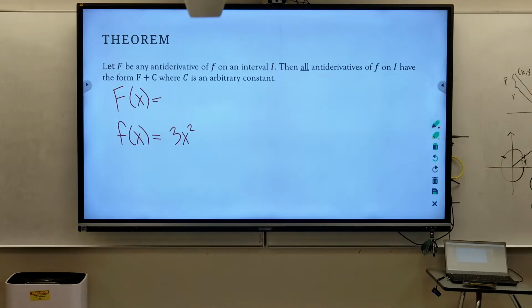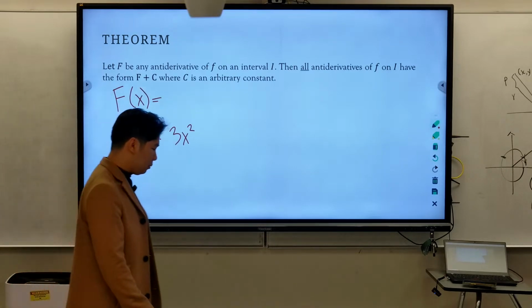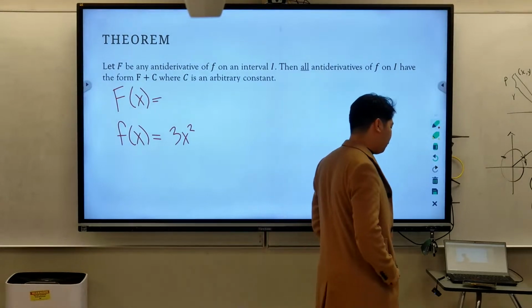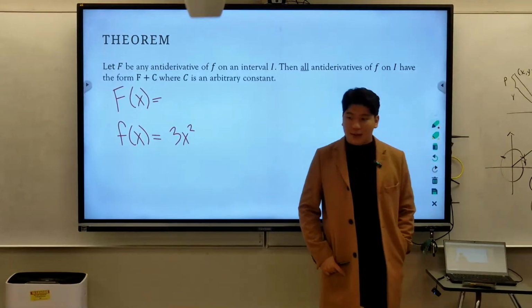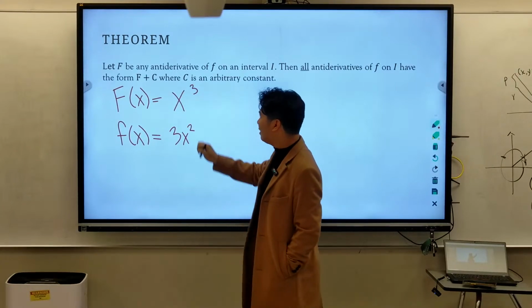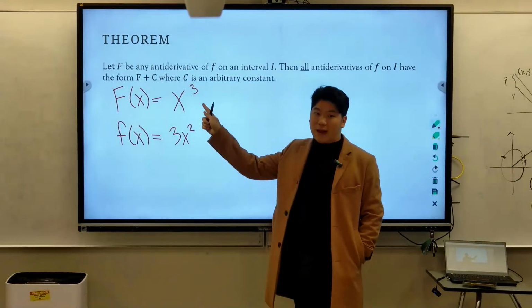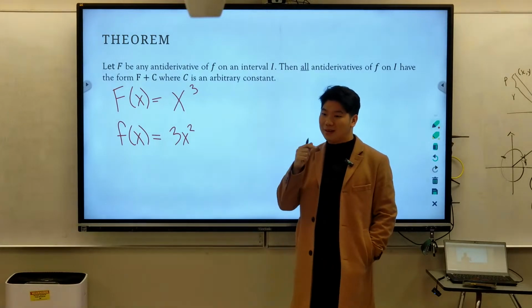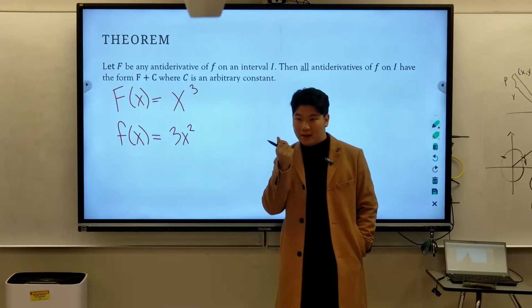We can do this two ways. You can think, all right, let's think of all the functions whose derivative would give me 3x squared. Or I can do that operation, that order that I did on the previous slide, the opposite of the power rule. So looking at this, would y'all agree that if I write x cubed here, the derivative of x cubed gives me 3x squared? Is that true? Yeah, for sure.